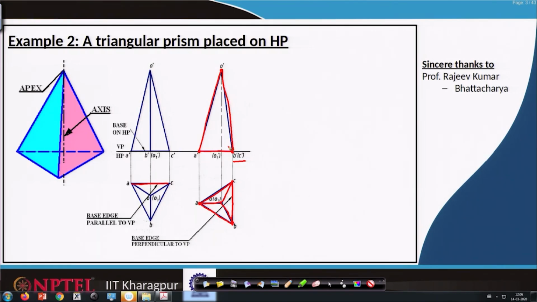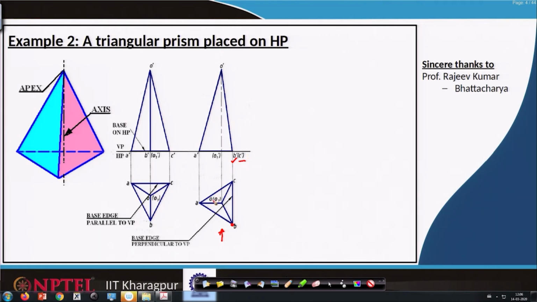If multiple points are there, the visible point we show outside, and an invisible or mapped point which is at the back side, we show within parentheses. So, here if we are looking from this side, point B will be visible, that is the reason in the front view it is B prime, but point C will be at the back side of that, invisible. So, within parentheses we will show it.